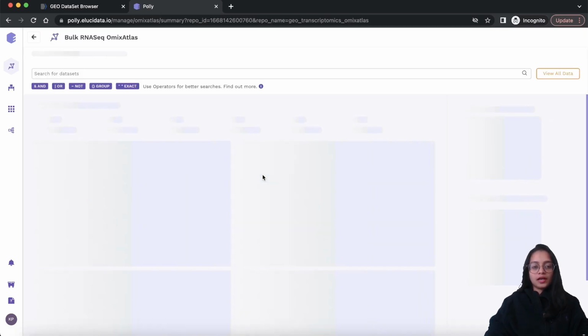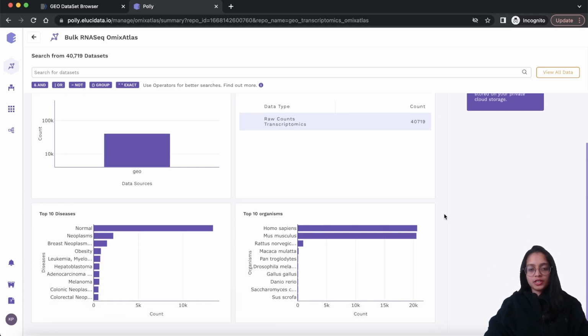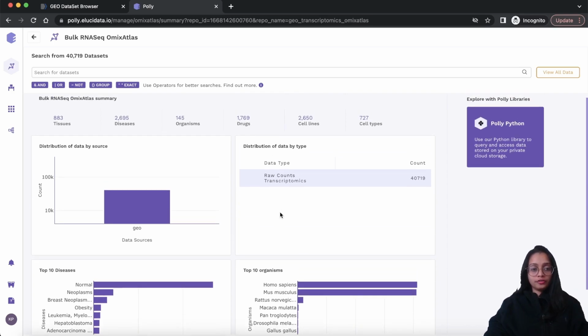When you click on that, it takes you to an introductory overall information page which shows you the amount of data they currently have on their portal, which is a lot of datasets, encompassing a lot of tissues, diseases and organisms.